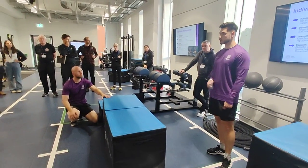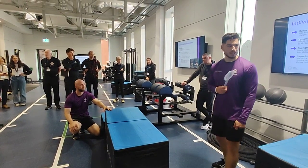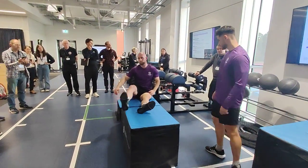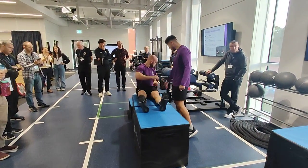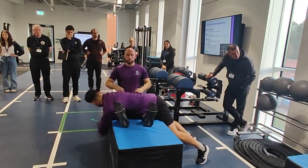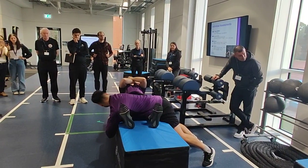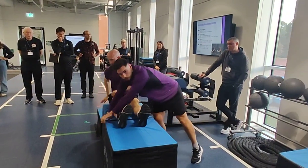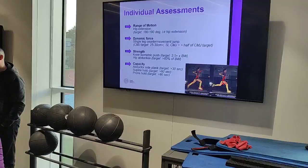It's a lot more difficult than it looks. And then we've got the supine hold. Very simple, all the way on the edge. Then we lay across the legs, and they're just going to lean back into a nice straight position and hold that for as long as possible. If they achieve over 60 seconds, it's a really good standard.